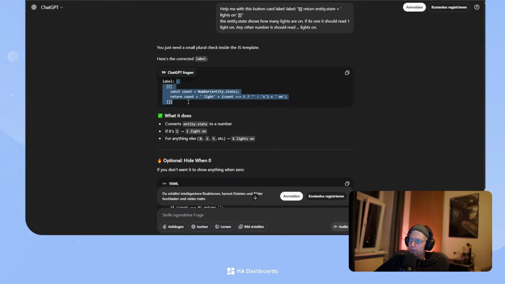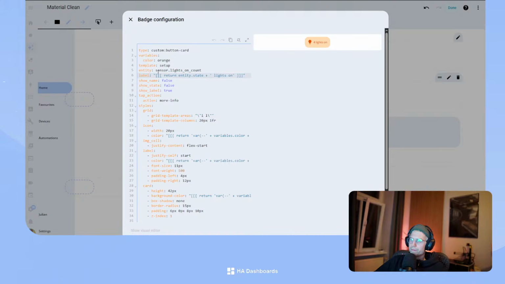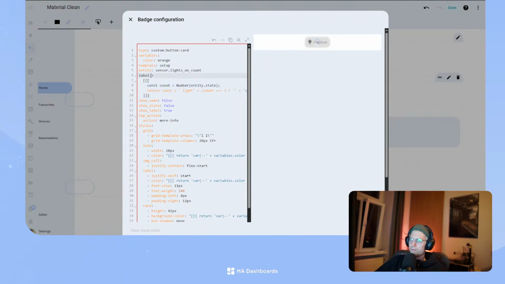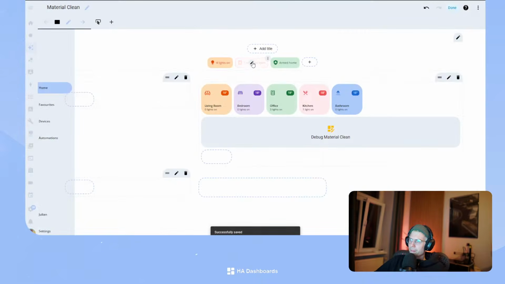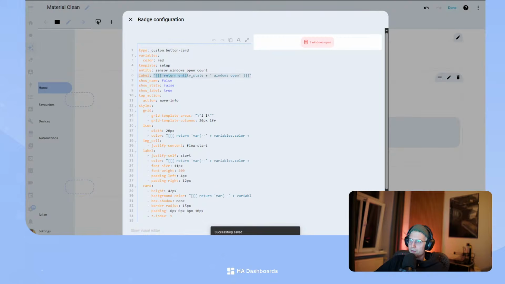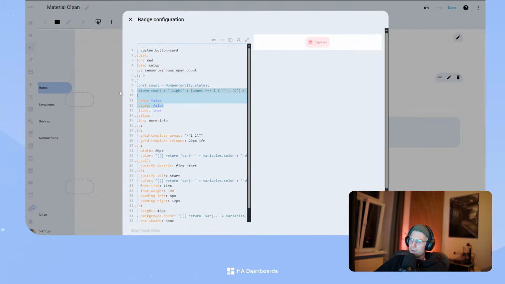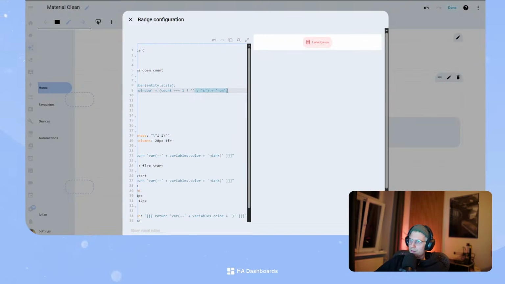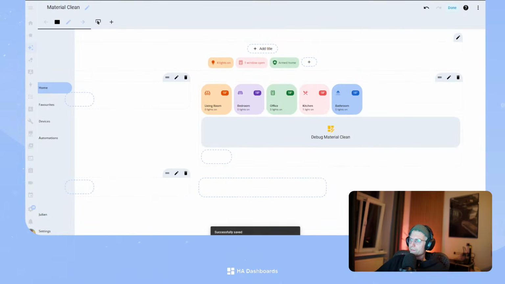And then we can just copy this. And then here we can put this in. And then there it works. Window open. Okay.